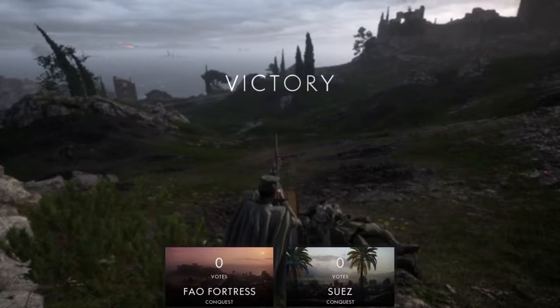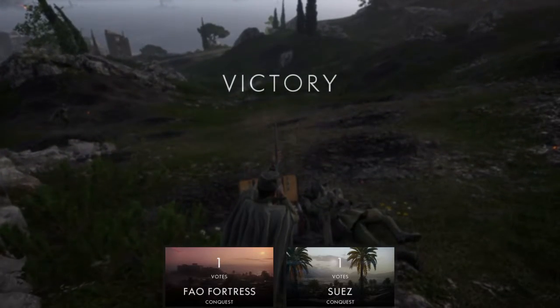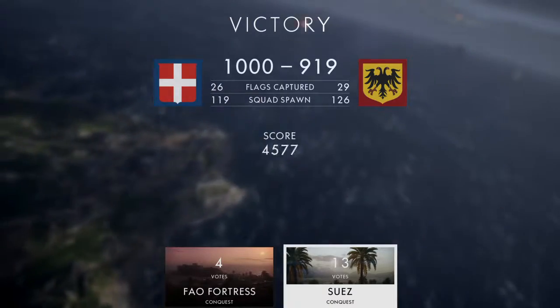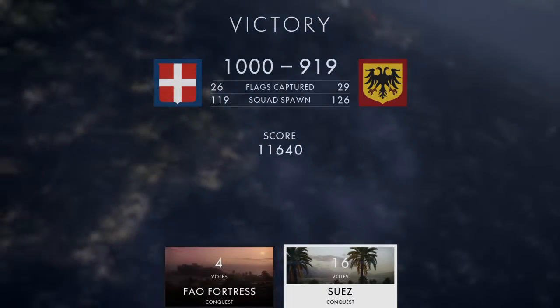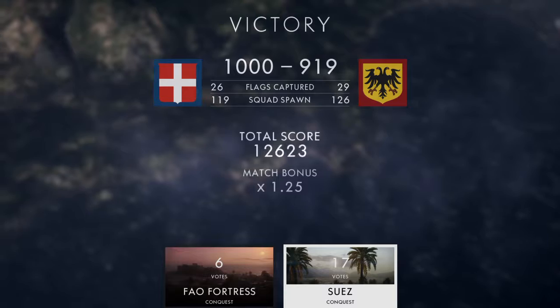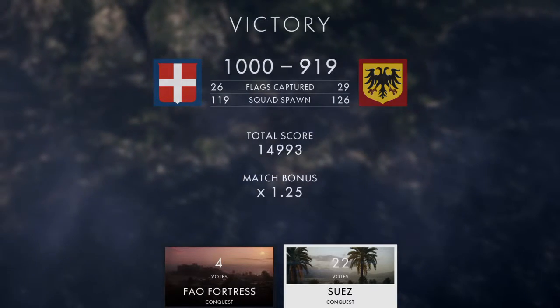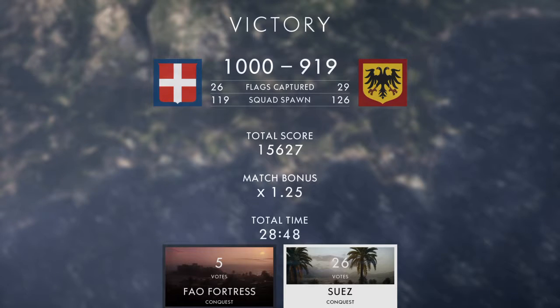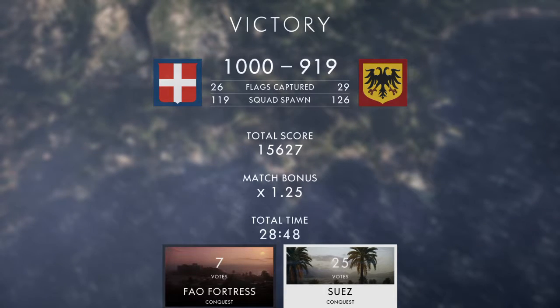Alright, we'll see how we did. Oh, Fao Fortress and Suez. Not my two least favorite maps. Suez is kind of fun. Whatever. We'll see how we did. I'm probably gonna hop off after this, actually. You need to know what I'm doing. Adds to the realism of these videos.